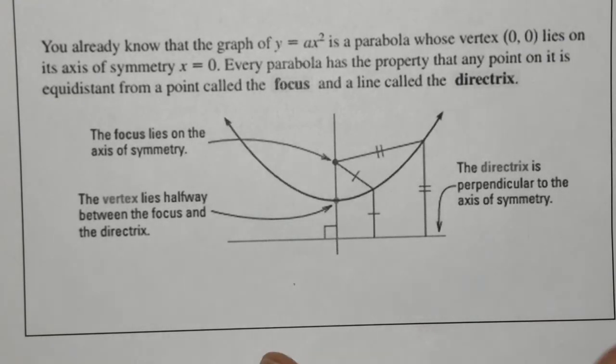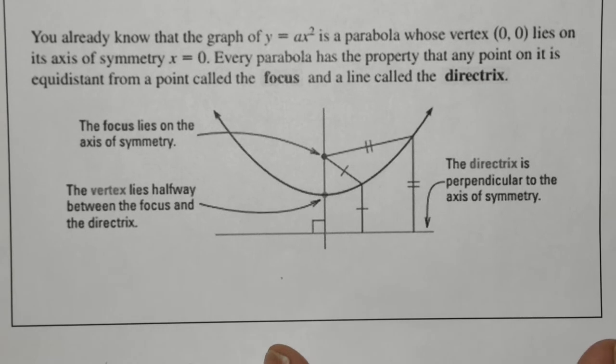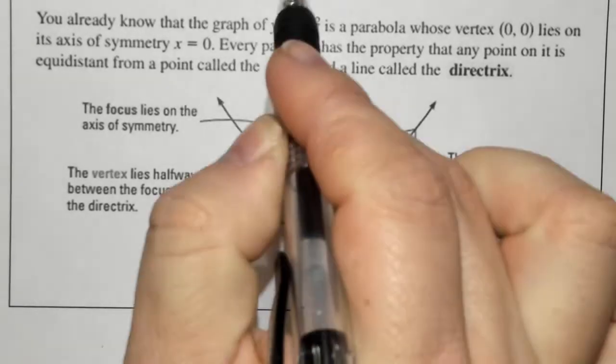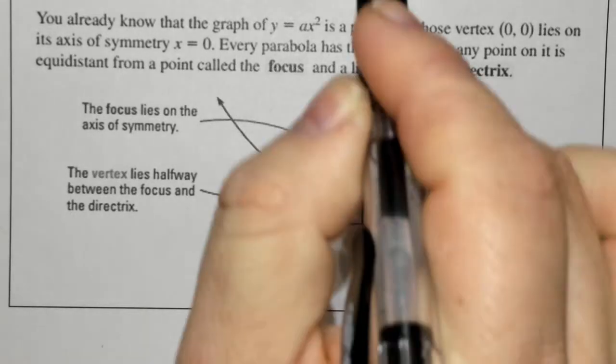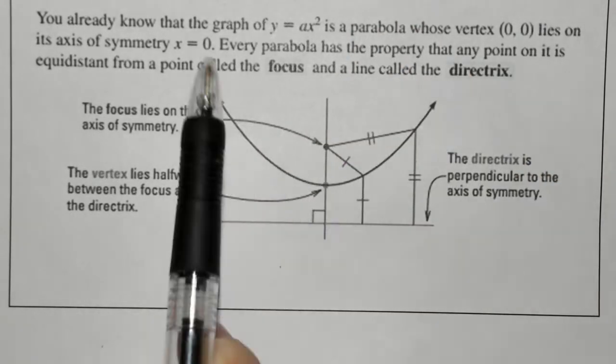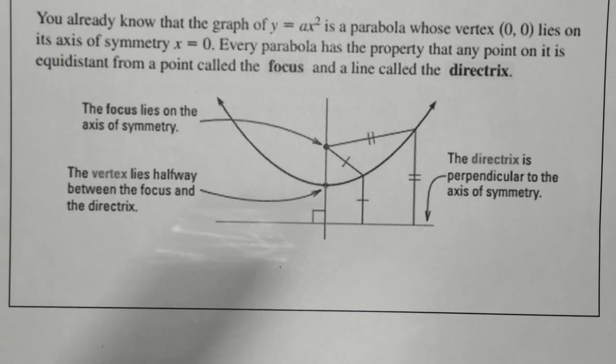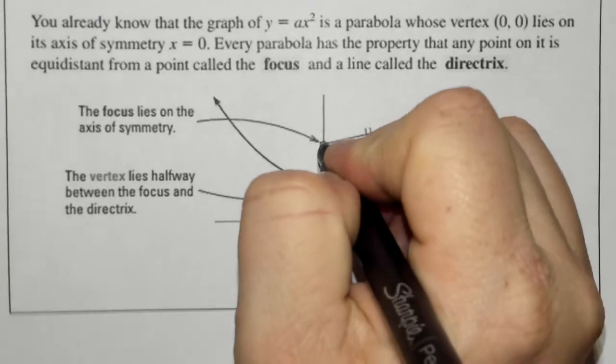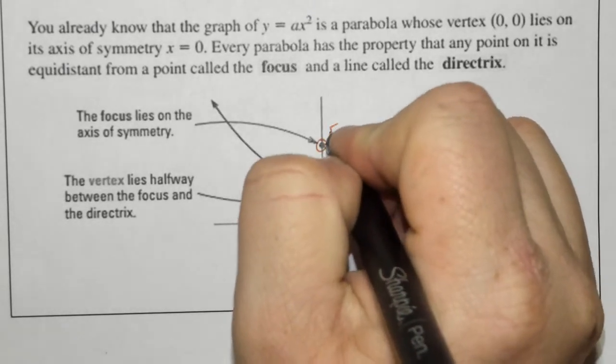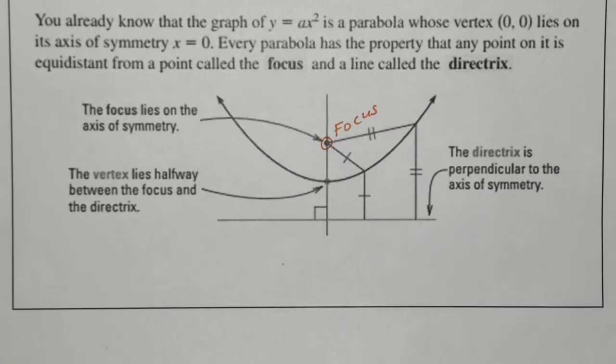Not only are they quadratic equations, they're also quadratic functions because they would pass the vertical line test. Today we're going to learn about parabolas that not only open up and down, but also open to the side. And every parabola we talk about today has a few new parts to it that you never knew about. The first is called the focus, and it is a point inside of every parabola. I call it like the food, and I'll explain why in a little bit.